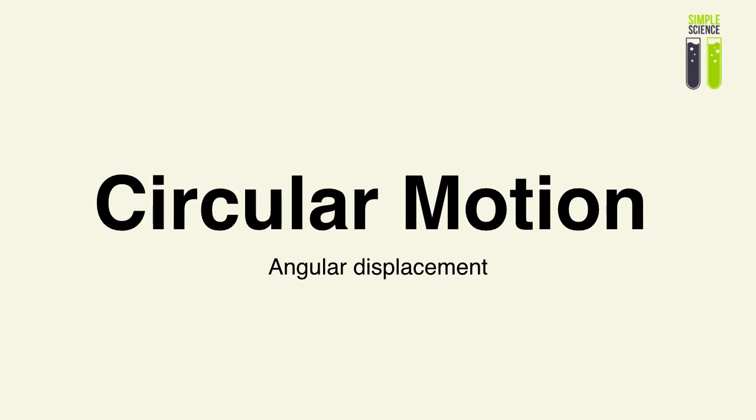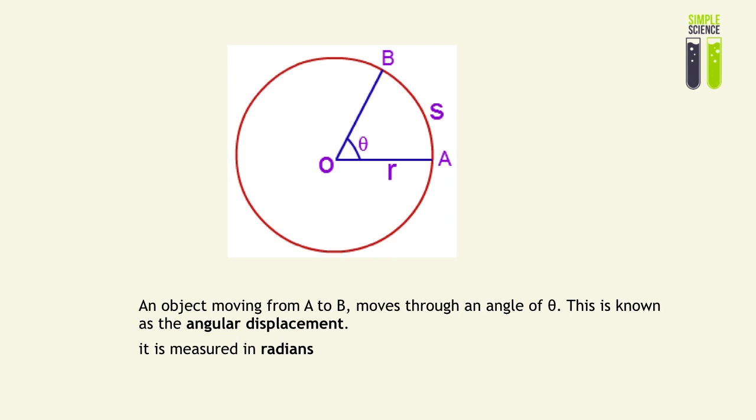This is our introductory video on circular motion, and this is a quick video to talk about angular displacement and the radian. So when you look at this diagram, when an object moves from A to B, it is going to move through an angle about the center of a circle. And that angle, the angle subtended, is called theta, as we like to call it in circular motion, and this is known as the angular displacement. So it's the angular displacement of B from A about the origin.